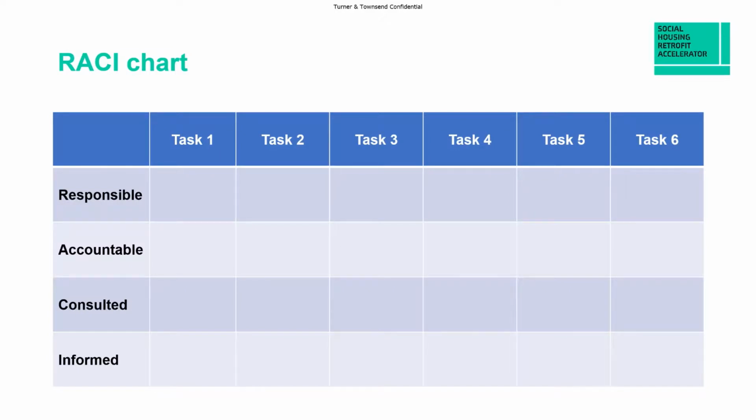You can map out the tasks and people in a simple graphic or spreadsheet. It sounds trivial, but you will be amazed how often in a project, different people think they are accountable for specific tasks, or no one has been picked as responsible. Key activities where you haven't figured out how they will be delivered. And it is surprising how often people who've got their heads down, focused on delivering, forget to consult with people who will be directly affected by what they're working on, or don't inform people that a change has been made or a task delivered. The RACI chart makes it much easier to map out who is doing what and keep everyone up to speed. And you can imagine in a multi-party project with different groups taking different tasks, keeping everything aligned is really important, and knowing who is doing what, who they need to talk to, who they need to report to, who is ultimately accountable, is a really important part of the process.